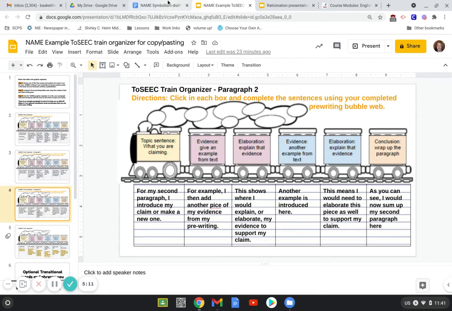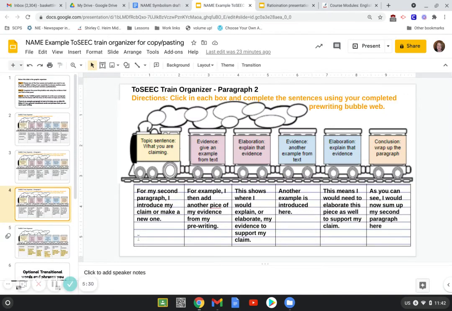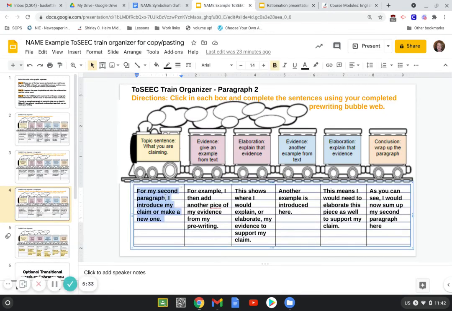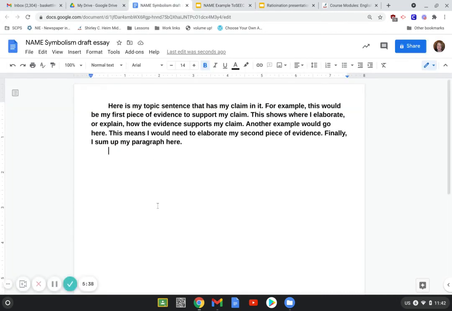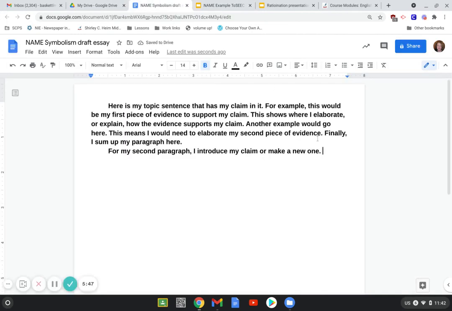Okay. But before I start copying and pasting my second paragraph in, I need to hit the Enter key to make it go forward a space. And then I need to hit a Tab key, and it'll move my cursor in and indent for me. Now I'm going to do the second thing with my second paragraph. So highlight that topic sentence, copy it, paste it, add a space, copy it, paste it, add a space.